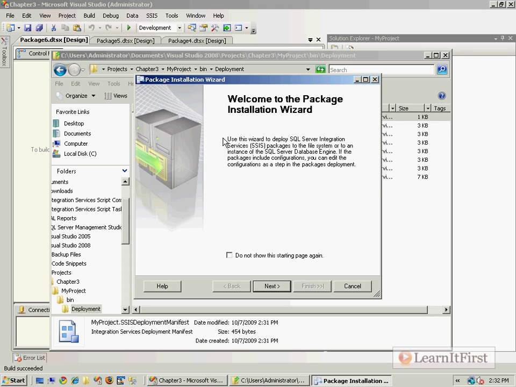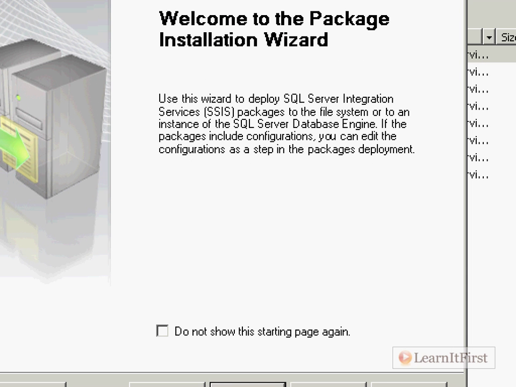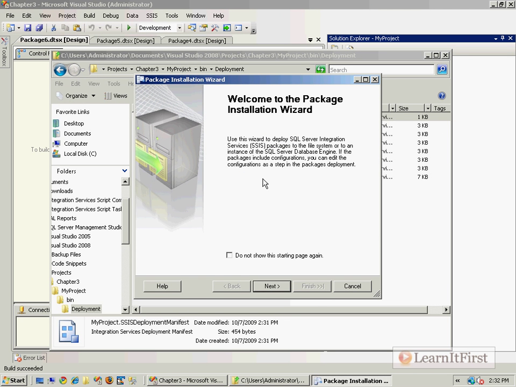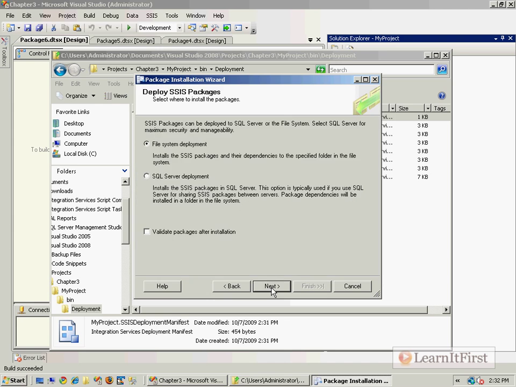And what this will actually do is, let's kind of zoom in here to read this, it's going to deploy SSIS packages. Okay, fancy marketing word. Deploy. What it really means is it's just going to copy to either the file system, or it's going to allow you to save them in the MSDB. Okay? It's just a fancy word. Don't get confused by this word package deployment or this word deploy. Okay? So I say next.